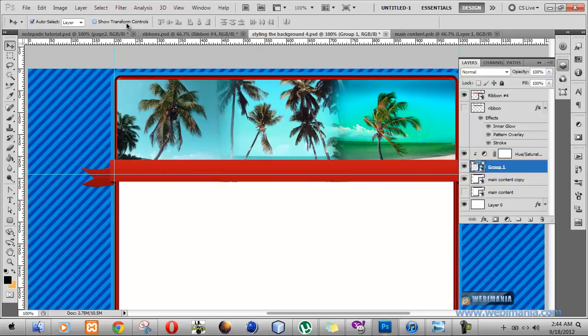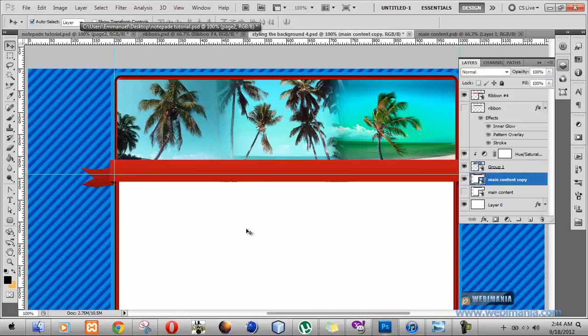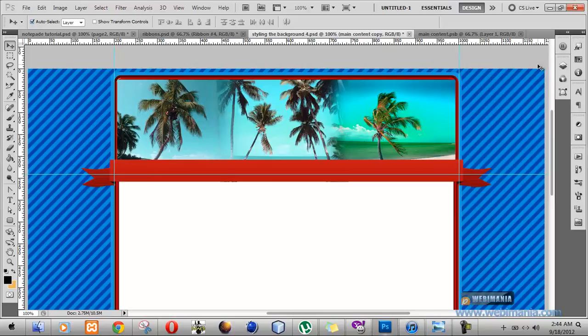One other thing, I think we should set this layer as a clipping layer to our background layer. No, that's not going to work. Okay, let's leave it like this for the meantime. We'll make any more changes we need to make to it later on as we go on in the design.